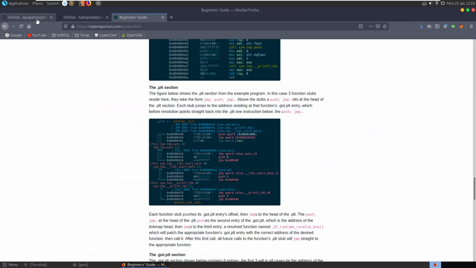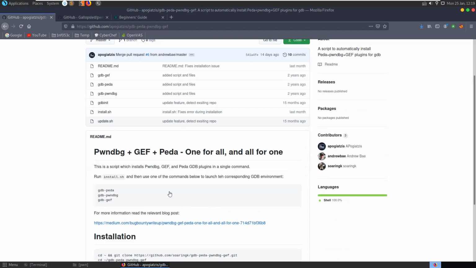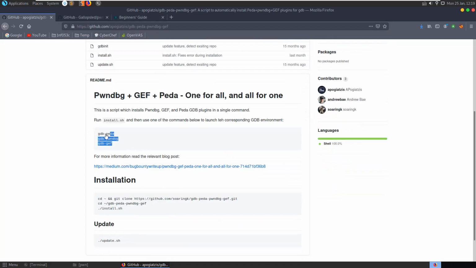And finally, the other thing is GDB. We'll be using GDB, a debugger in Linux, throughout this, but there are plugins which can be used to help with buffer overflows and reverse engineering, like pwndbg, GEF, and peda. I would recommend installing this from this GitHub repo, which will install all 3 of these plugins and allow you to just open up whichever one you choose.